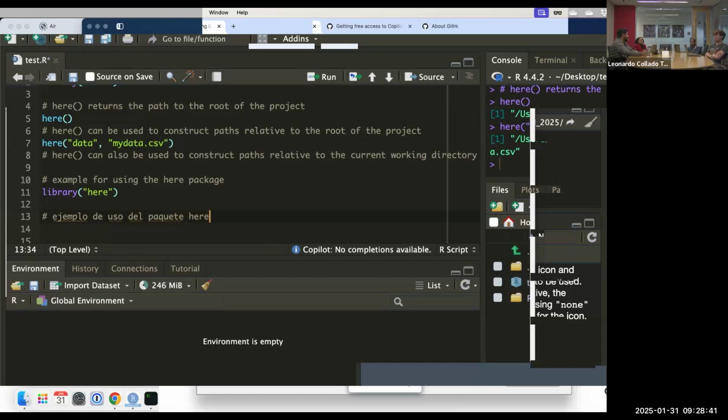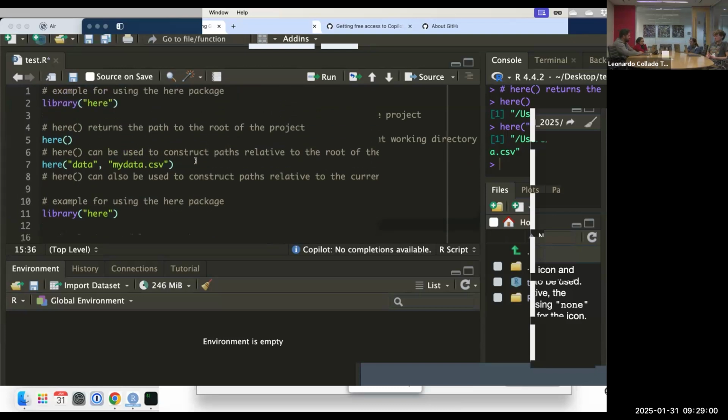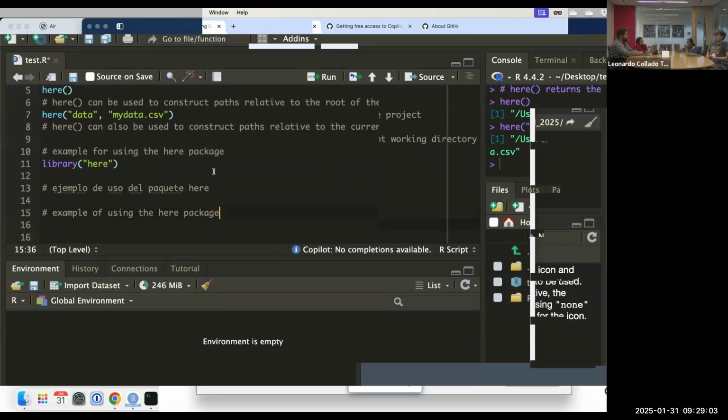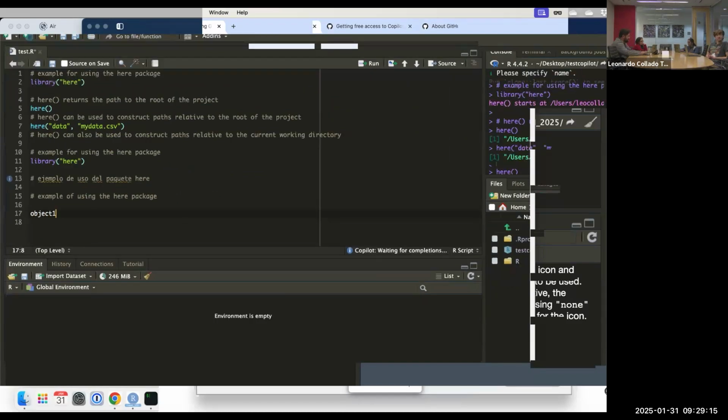You can write your full comment in Spanish, and then start translating, for example, and then it will translate. It will make some mistakes in the translation, etc. But overall, it's pretty good. A lot of times, if you're writing the same lines of code, let's say you're using, let's say, object one.